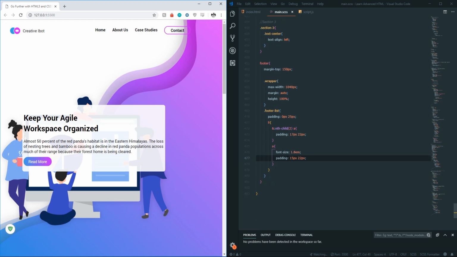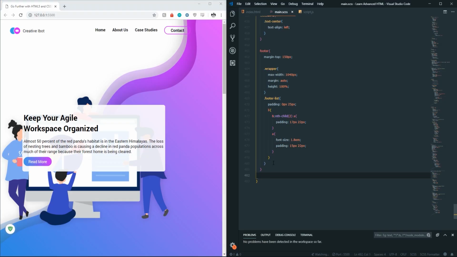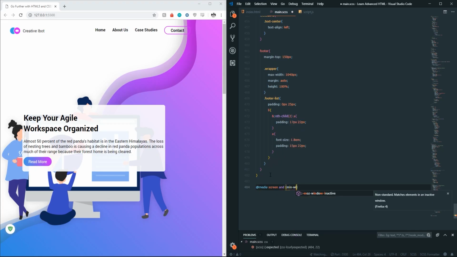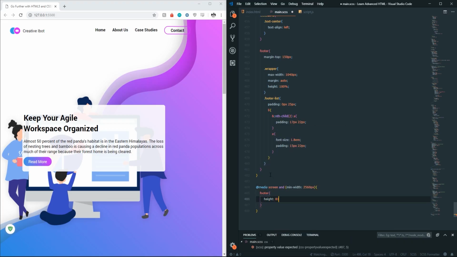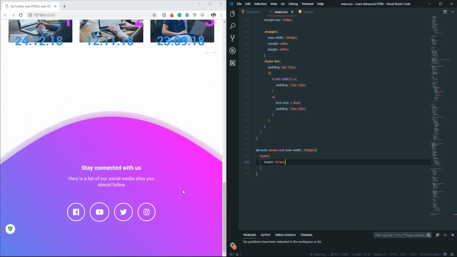So this is mostly working for example in Firefox and Chrome, but we also want to make a few extra changes for example for Mac size and for Internet Explorer 9 and above. So we're going to add 2 more @media queries. One of them is going to be @media screen and min width of 2560 pixels, and the footer is going to change with a height of 815 pixels, because otherwise it's not going to look good. You can't see that if you're not working on a Mac with a width of 2560 pixels. So don't worry about that.